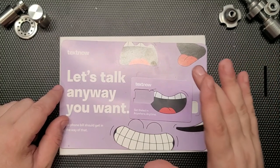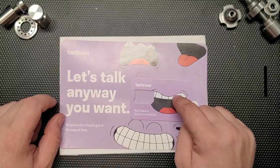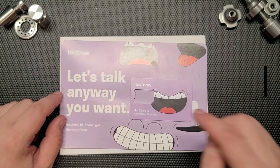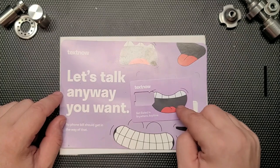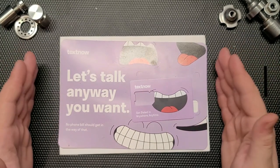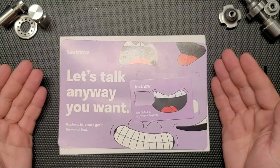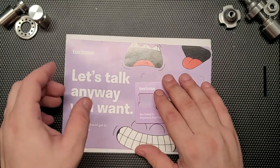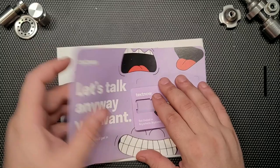You can also buy internet from them — there's a monthly fee for that — but I didn't bother with it. I only bought the SIM for texting and calling, and to see if it really works, and whether that $4.99 one-time purchase is truly forever with no need to top up.